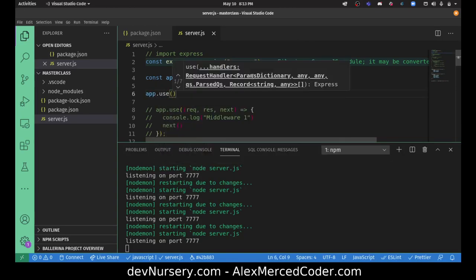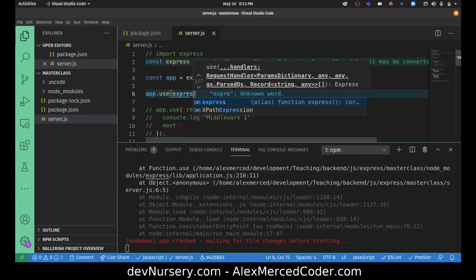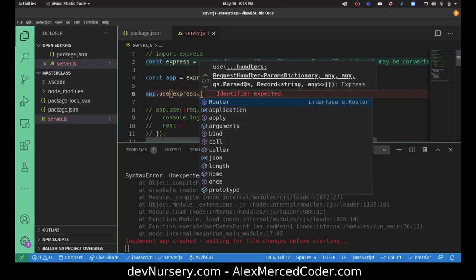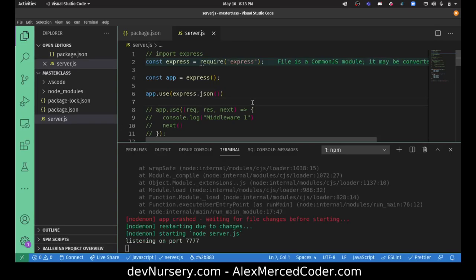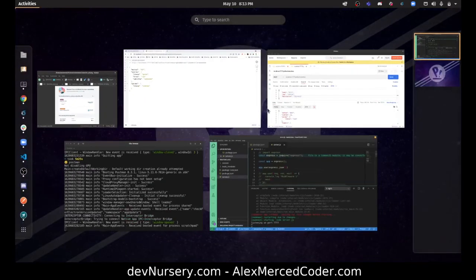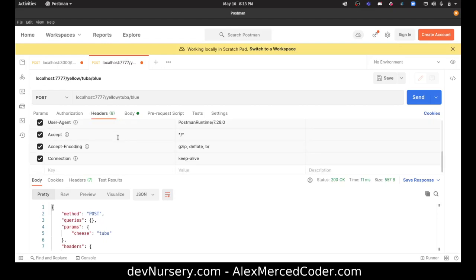So app.use, again, is how we register middleware, and they run in the order that they're registered. Express has this middleware called express.json. If you send over JSON data, which I did, because technically here in Postman, when I specify that I'm sending JSON, it's adding this header.